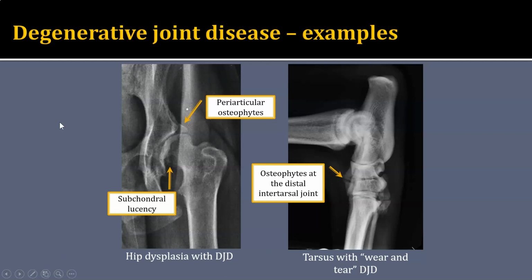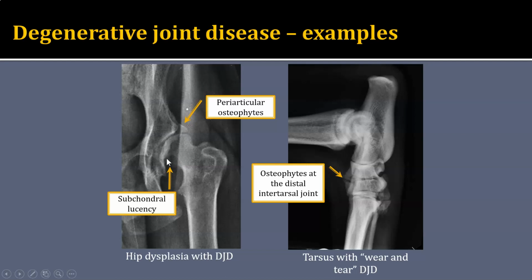These are two different joints with some degenerative disease. The image on the left is a close-up view of the left coxofemoral joint in a dog that has hip dysplasia. And these are osteophytes along the cranial margin of the acetabulum. This dog has probably some true joint space narrowing. And then part of this opacity is actually the dorsal rim of the acetabulum superimposed over the femoral head, although the femoral head is abnormal.